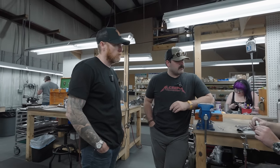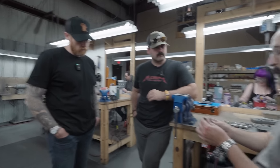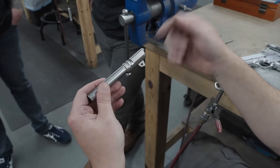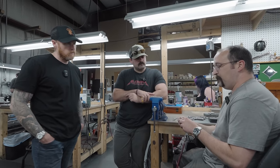Once I have the hood fit, then I'm going to work on the upper lugs. That's going to be this guy right here. The main reason for that is we want to make sure that the barrel sits up far enough so that the firing pin actually hits the primer. This fit tight, but it doesn't go off unless it's right. Yeah, right. At that point, once those are fit, then I'm going to start looking at the lower lugs. I want to make sure that there is nice contact, once again, even and square all the way across. But I also want to make sure there's nothing up front.